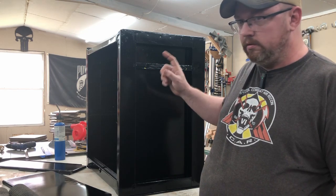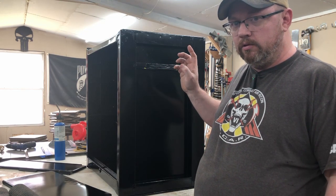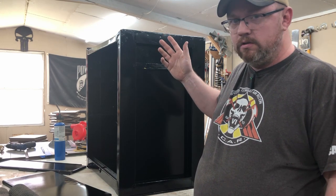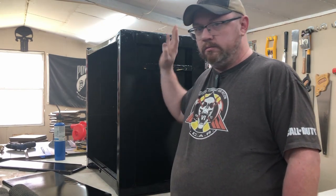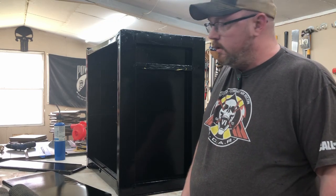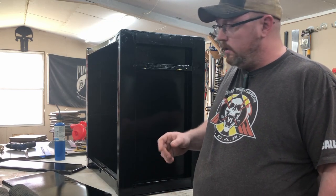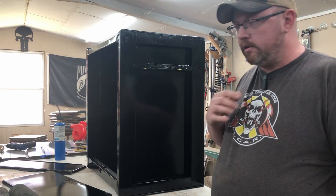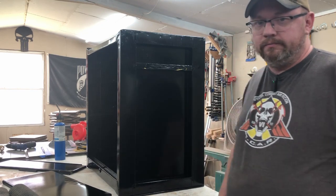Once we get it assembled and ready, I'm going to start on building the top for it. And like I said, we'll probably just use that out of some hemlock, make a nice top, be good enough for what I need it for. And I'll probably end up putting a finish on that, but that'll be another day once this dries up. But let's go ahead and get started.